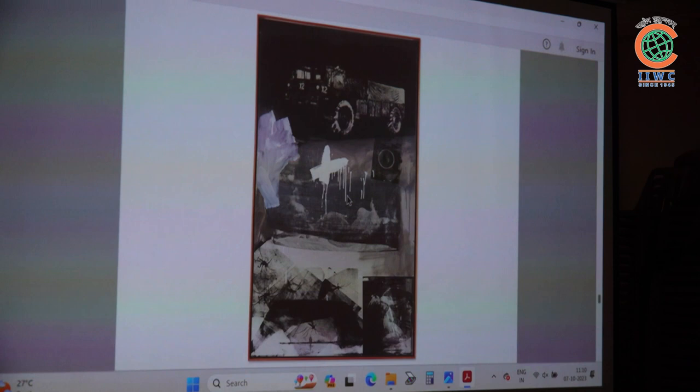Even here, you see, he has used something like a war truck. Maybe it was during the Second World War, when the Holocaust was going on. He must have got some inspiration. That's why the color also is just some kind of grays and sepia tones.